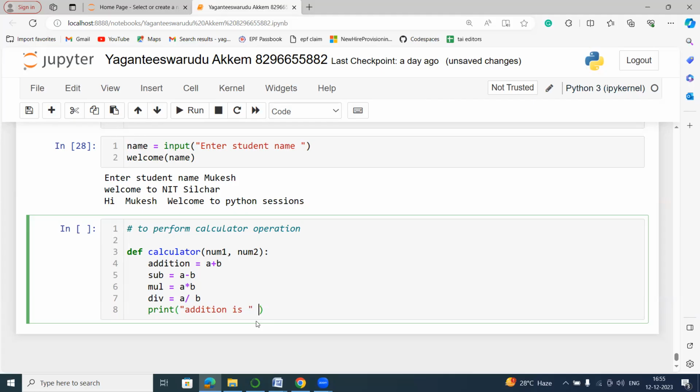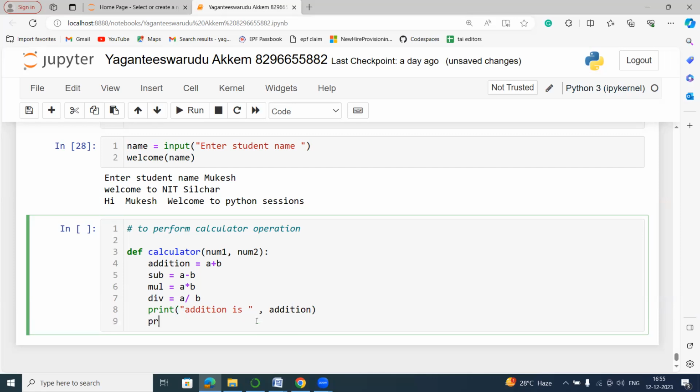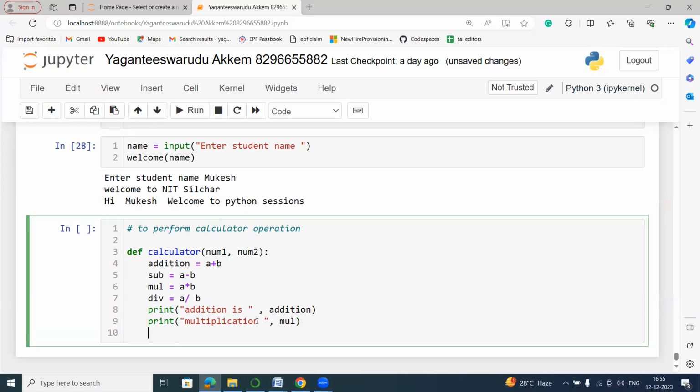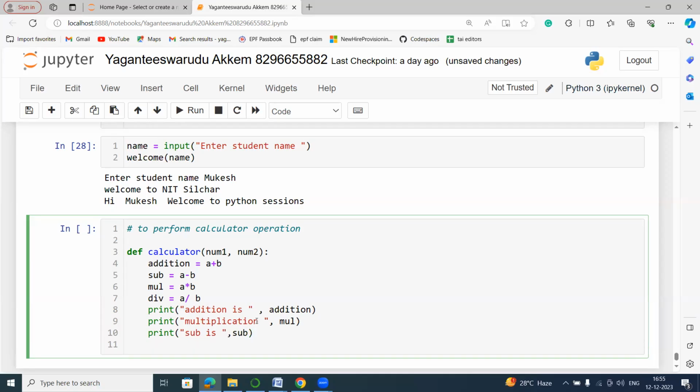Then print addition is this, print multiplication, print subtraction is, and print division is.